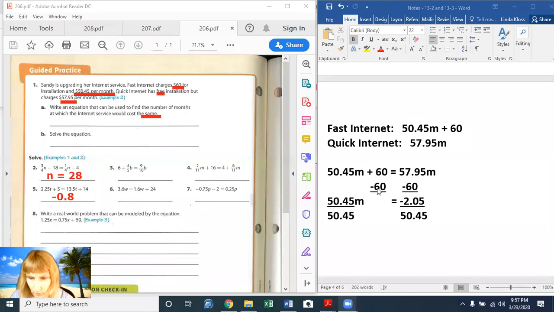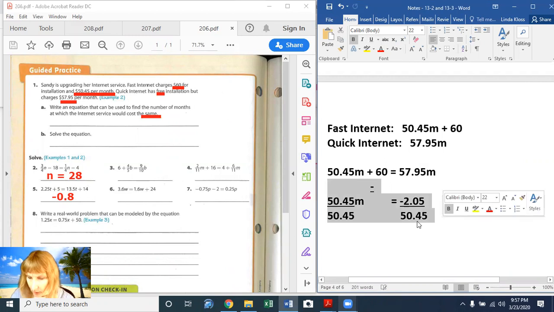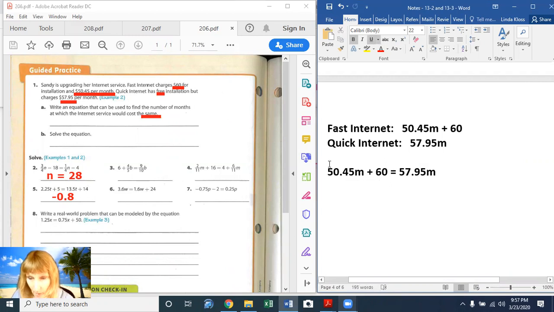And what will we do now? The 60 can stay there. And I'm going to just erase all this, and we're going to backtrack. And we are going to move the M to the other M. So I had missed an M, which made me get an error, right? And then I am going to subtract the minus 50.45 m from that side. So now we should get the right answer.